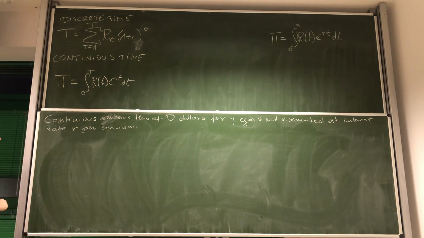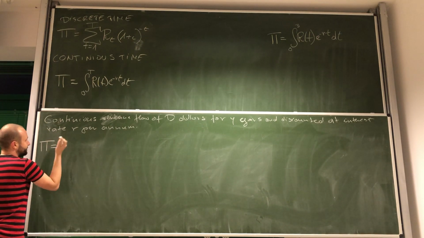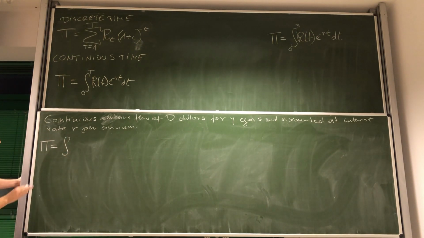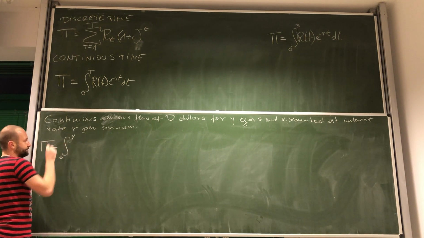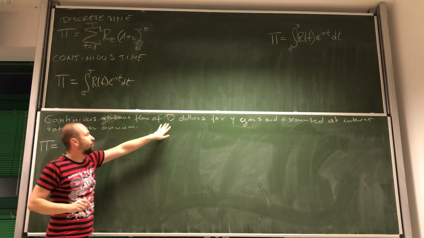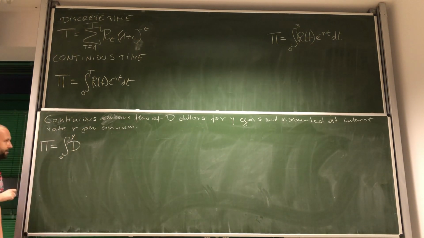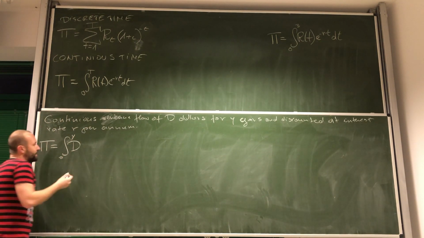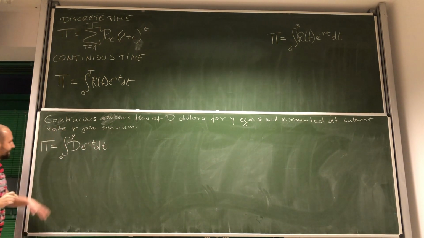How do we do it? Look, this can be done, of course, using this formula, but we can easily simplify it, right? First, here we start at moment 0 and we finish at Y. Now, because we are getting the same amount of money, instead of this function we can just put D over here, and then we add the discounting factor e to the power negative rt dt. Okay, let's try to calculate how much that is.